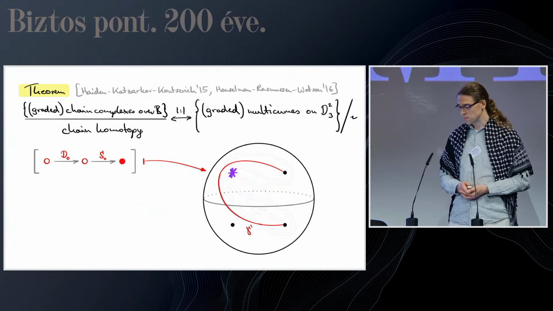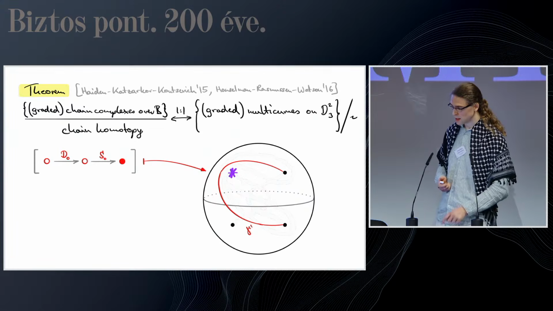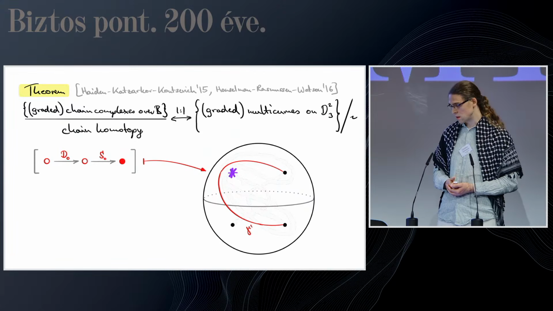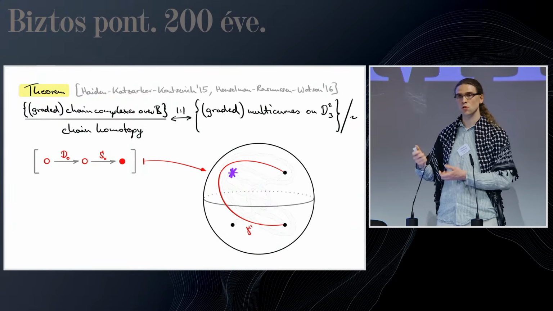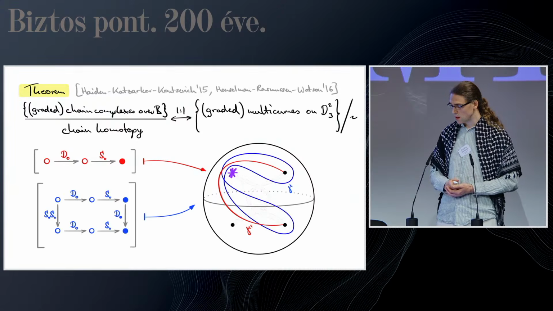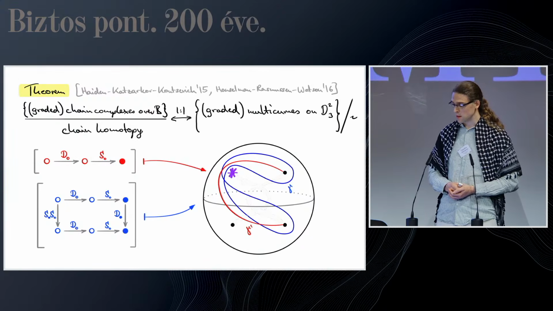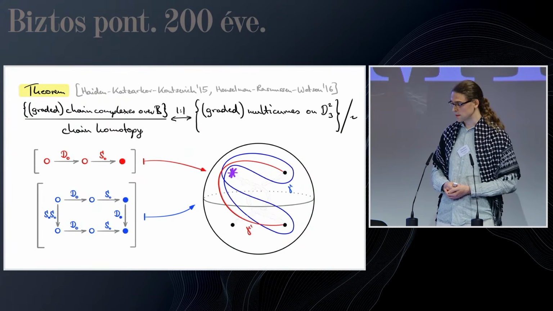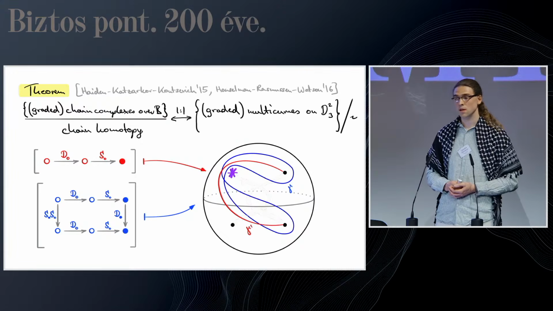Here are some examples. So again, our linear complex from earlier. It is represented by this arc. It's actually embedded. That connects these two tangle ends, these two punctures of the disk. Here's the second example that we had earlier. It is a cyclic graph, and so it corresponds to a closed circle embedded, or immersed in this case, into this three-punctured disk.